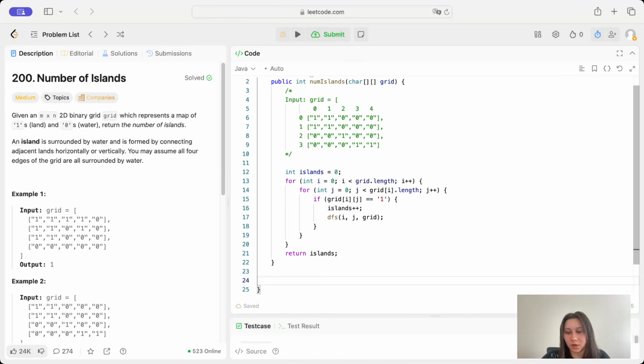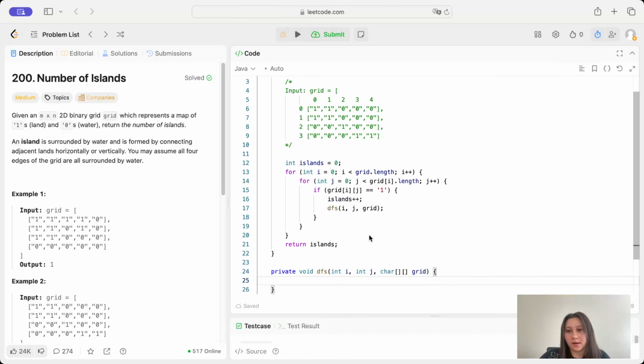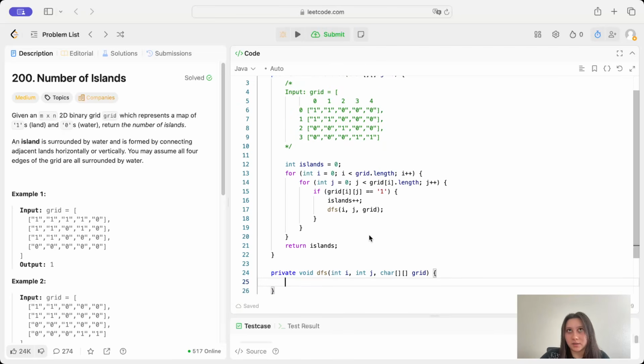Okay, and then we need to do our DFS. So private void DFS, we'll pass in I, we'll pass in j, and we'll pass in our grid here. For our base case, which is when we want to exit the DFS, we will want to exit when we're either out of bounds in the grid or we have found a 0, because if it's water, then we don't need to explore it.